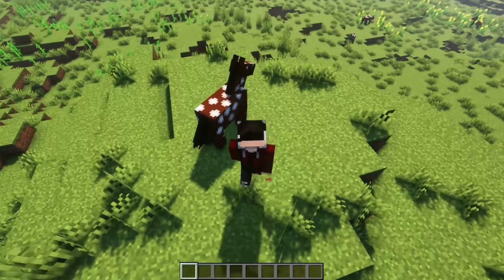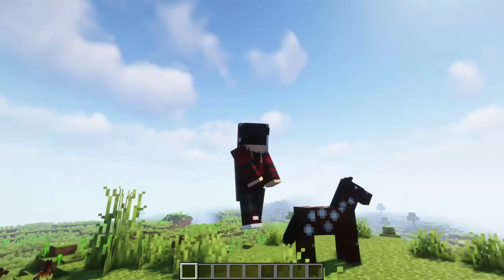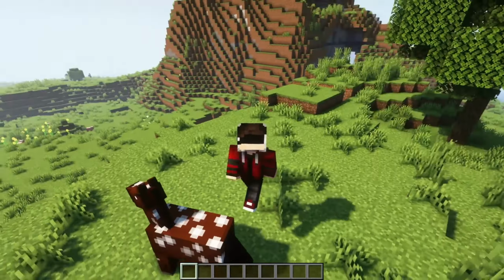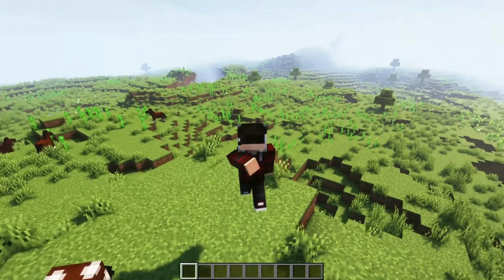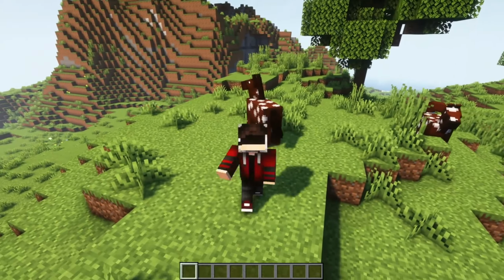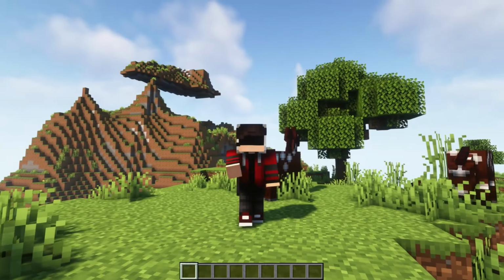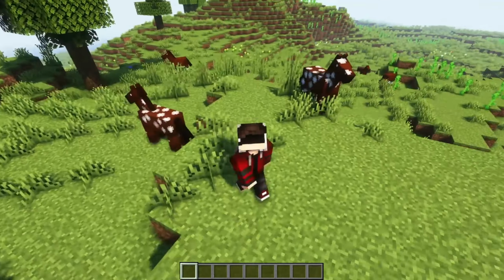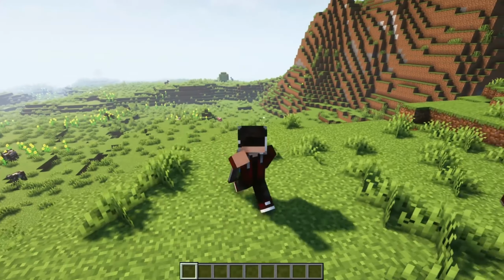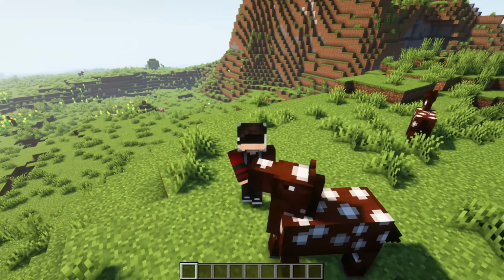And today we don't have another Minecraft video. Today I'm going to be showing and explaining how to use CurseForge. You might have heard me talk about it before, but that's how I run mods. And disclaimer, you have to have a PC to be able to use it. You can't be on mobile, like on your phone or iPad. You have to have a computer. But let's jump straight into it.